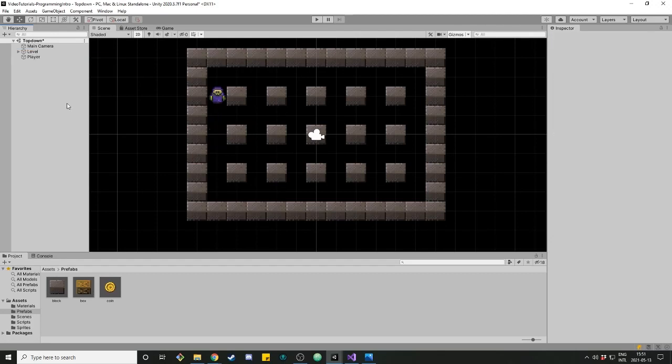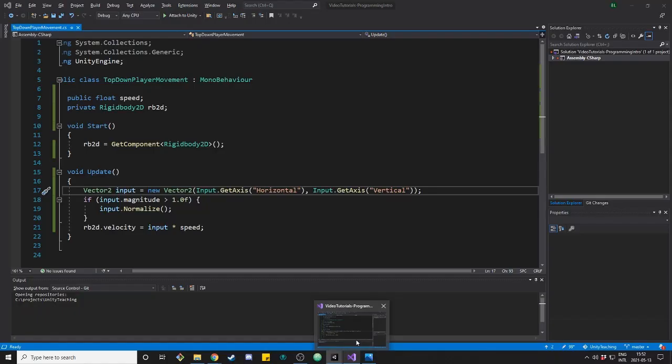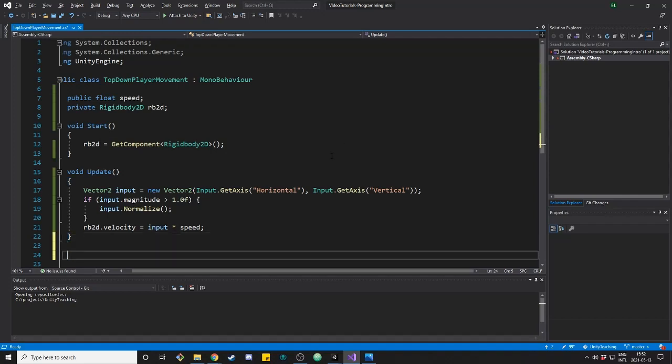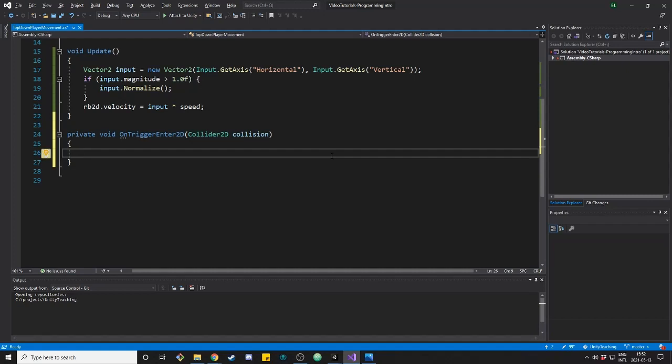Let's see how we test for a collision with a trigger. For that we would open our top-down player movement script, and we can check for the trigger event here when the player hits the coin. You can have the function OnTriggerEnter2D to intercept that trigger event in either of the two objects which are participating in an overlap with a trigger. So we could write a function on a script on the coin or on the player, since they will be called on both of them.